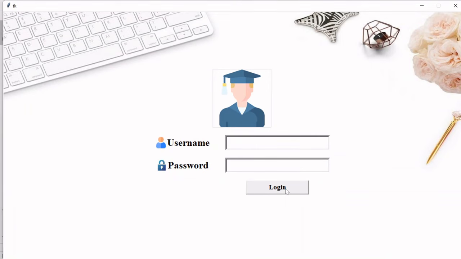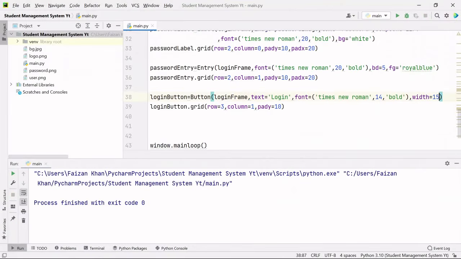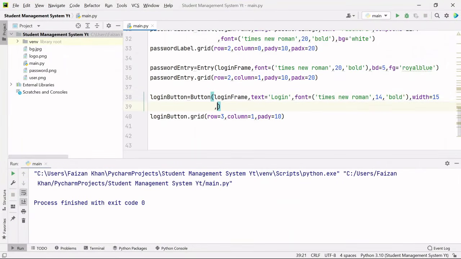Okay, I can also provide some background color. And the text color, so let me change the text color to white. So let me just move it to a new line, and here fg, which is nothing but the text color, I'll change it to white. Okay, and the background color, let me just add some background color to this button, and the background color I'm gonna give as cornflower blue.